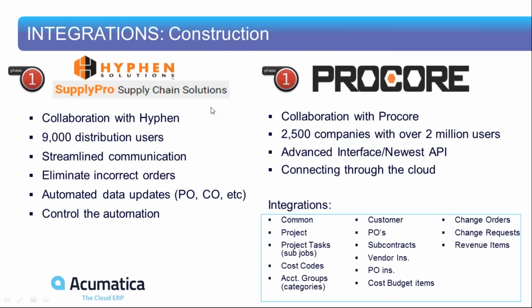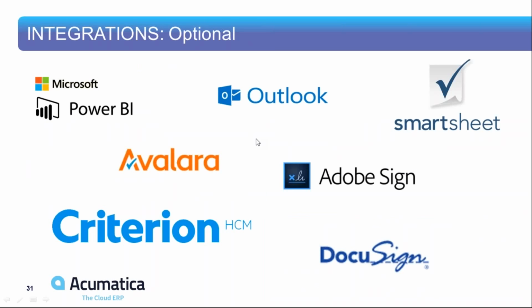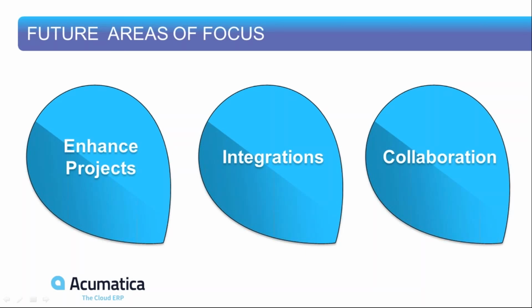Got interfaces. We've got an interface that we're finalizing right now to Supply Pro out of Hyphen. So in the production home building world, all the people that are out there pulling data down from purchase orders from these big builders, we handle that, and we're finalizing our Procore interface as well. These are just some of the interfaces that we've found that people seem to be interested in. We have Adobe Sign and DocuSign, but we also have Microsoft Power BI and Smartsheet.net, and there's an interface to Outlook. This is Outlook 365, so all the web services make it really easy to connect these.